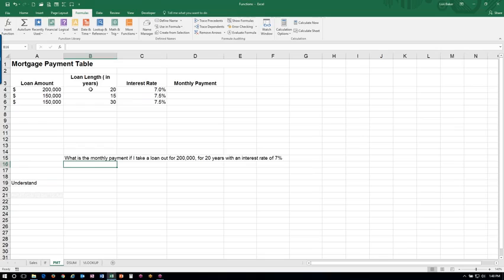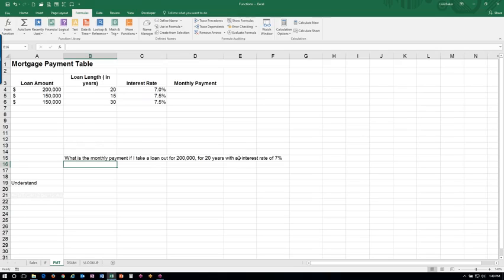So if it's 20 years, how many months is that? How do I get this formula to break those years into months? Because if I need a monthly payment, that means the years need to be broken into months, and that means my interest rate, which is annual, needs to be broken into months. So those are also part of the information that you sort of need to know.